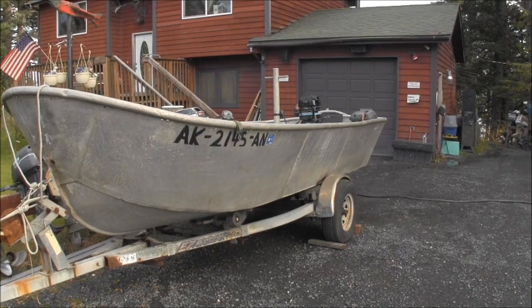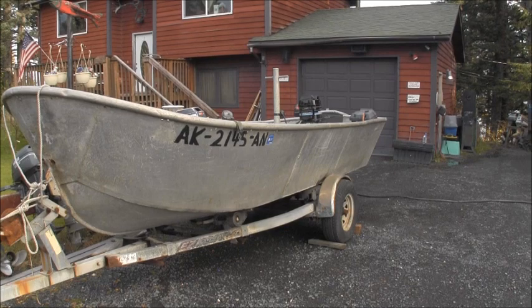It's heavy, thick, welded aluminum. These were built back, I know it was over 35 years ago. This one is one of three that I know of, and there is only one left that is in the original configuration as they were built. They were very short, only 13 or so feet long, maybe even less than that. I can't remember. But anyway, they had to come up with 13 of these in order to get a salmon contract. They had to have so many seiner boats, the bigger boats, and skiffs, same skiffs, to pull and close the net in order to get the contract. And so they built 13 of these in a three-day weekend.